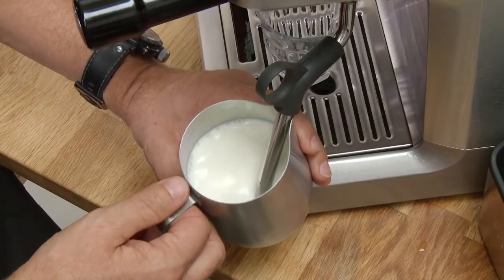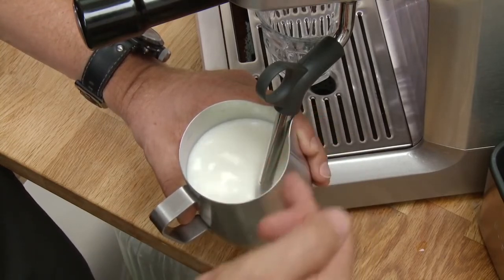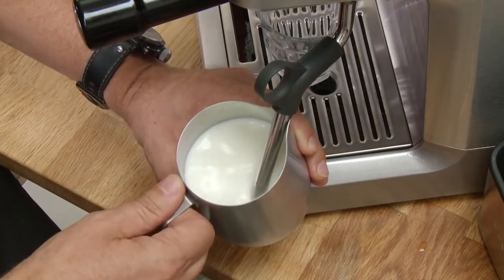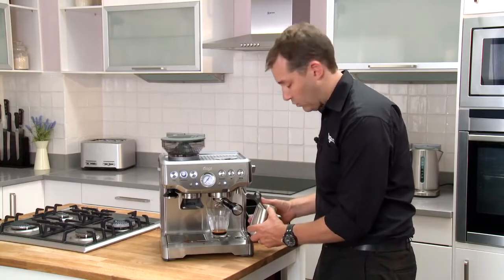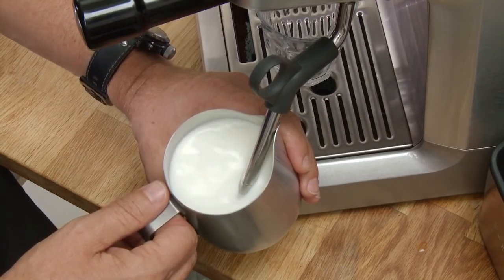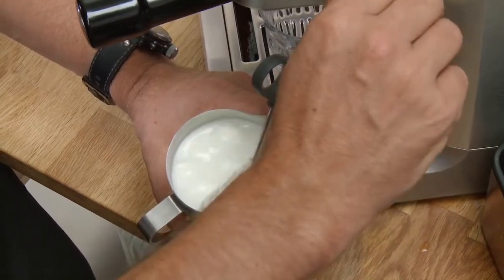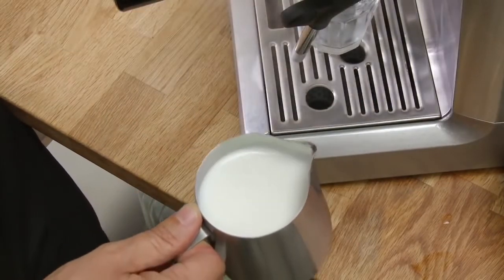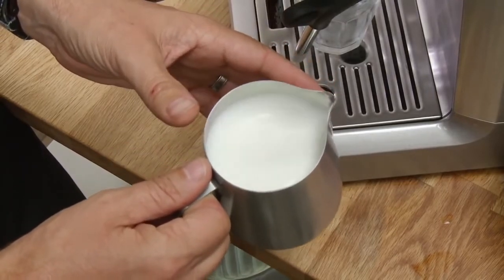So we're texturing the milk. What we're trying to do is lean the jug back towards us. We have the steam tip in at the 3 o'clock position — 12, 3, 6, 9 — and what that's doing is aiding the swirling. We have the steam tip just below the surface, and what that's doing is pushing steam into the milk and texturing it, giving this nice creamy milk at the end. My hand is simply sitting on the bottom — that's my temperature gauge. When it's too hot to touch, that's how hot we want to go. What we're looking for at the end is something that should look like wet paint: silky, creamy, beautiful.